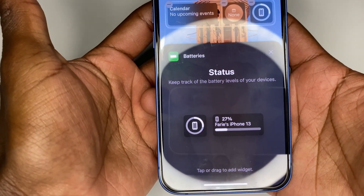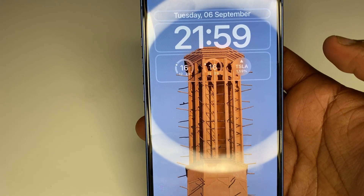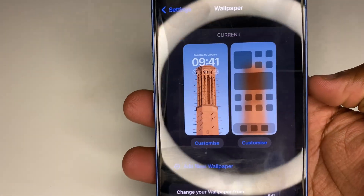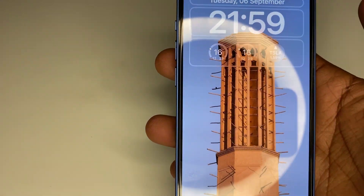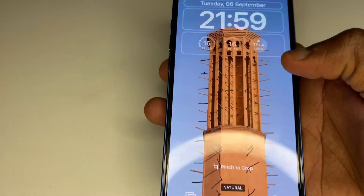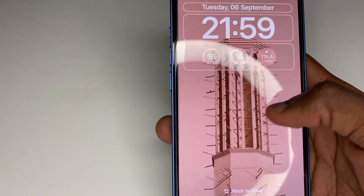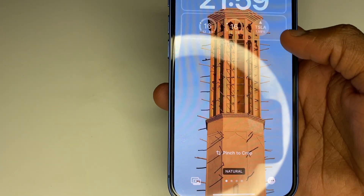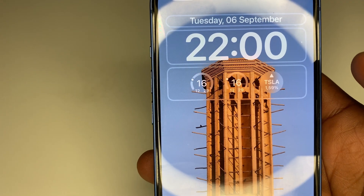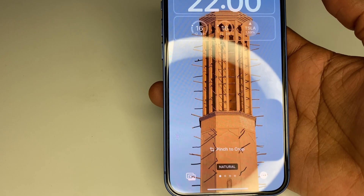You can put your calendar, battery percentage, date and time, fitness, reminders — you can literally customize it to have anything you'd like on your lock screen. The feature where it puts the image in the background doesn't quite work with widgets yet. I don't know if they're going to fix it, but if you don't mind that, you can add it without widgets. Personally, I love adding widgets because it lets me see more on my lock screen.